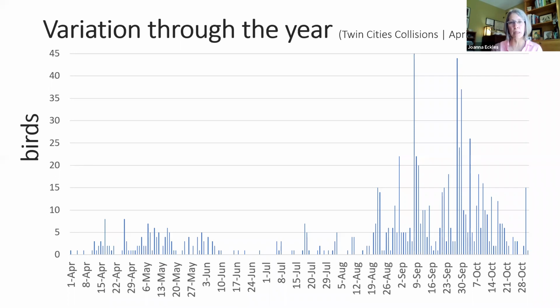Also, another theory is they tend to be much more purposeful in the spring. They're going straight north. They've got to get onto territories to claim their ground and get breeding as soon as possible. And in the fall, some people think that they tend to meander a little more. I don't know what the proof is for that, but I have heard that said. So, very good question. Thank you.